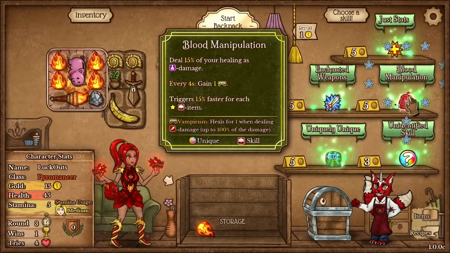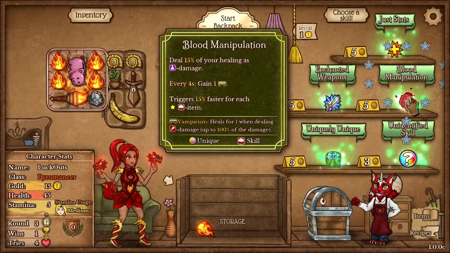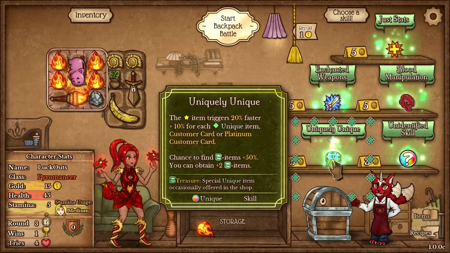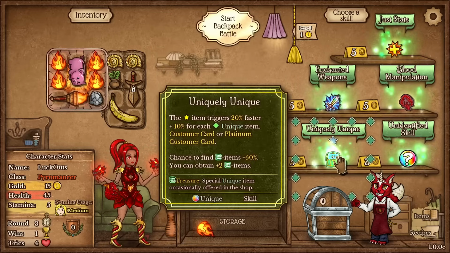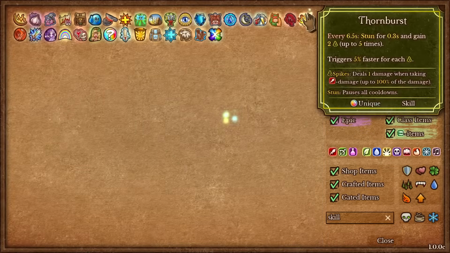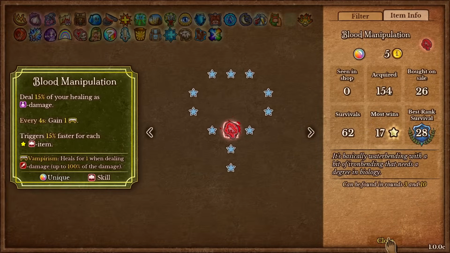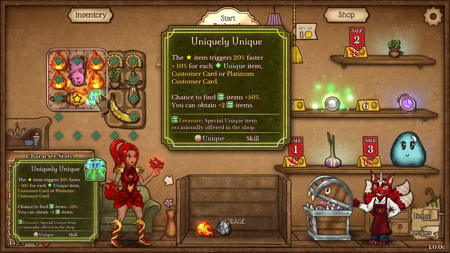Blood manipulation, on the other hand, is always a pretty good skill. It means our shellies, if we do craft up shellies, are going to be dealing 15% of the healing they give us as damage. Or we can try to go for a super fast Turbo Shelly. I do like damage dealing Turbo Shellies. I also like super fast Turbo Shelly. The only thing is the unique can only be found in round 3, while the blood manipulation can come back in round 10. So I think we're taking unique today.